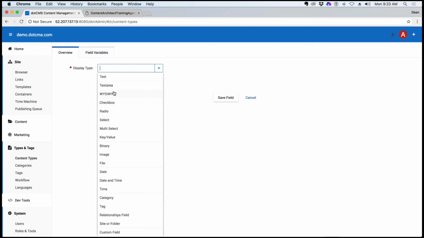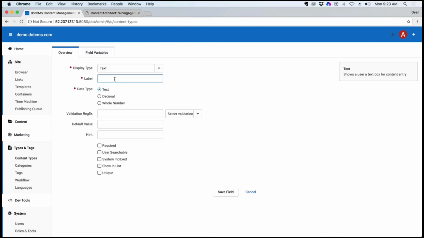I don't know, text duration. And I could add a hint here and give formatting advice or something like that.